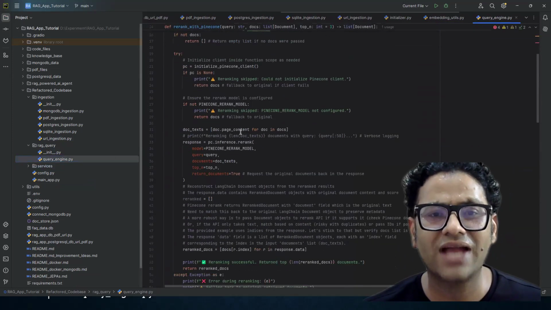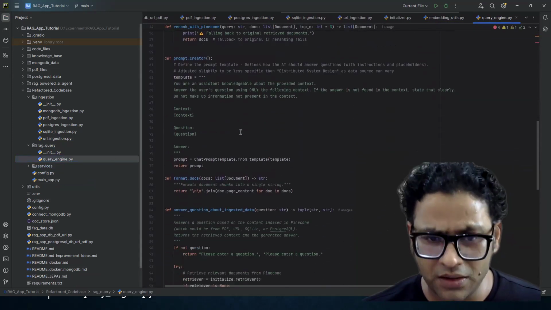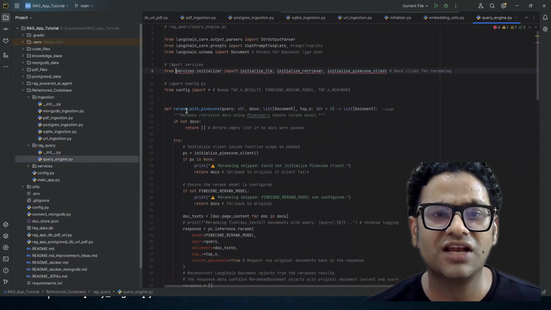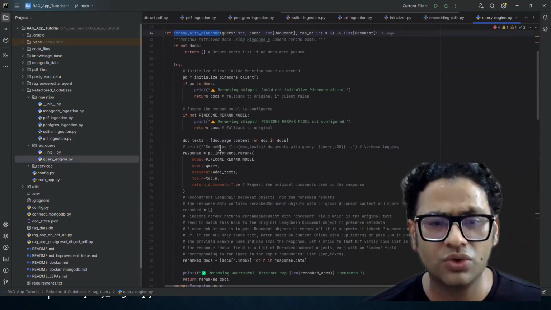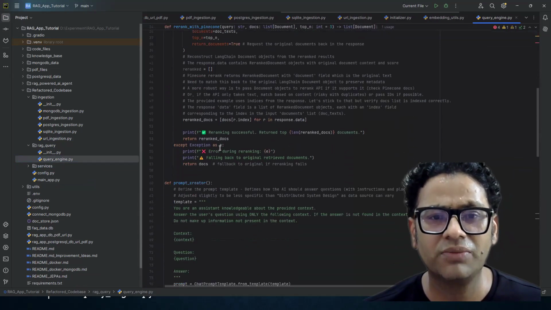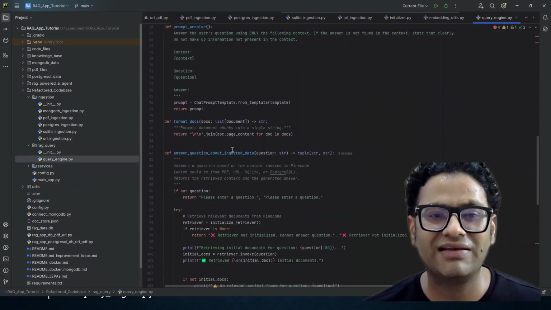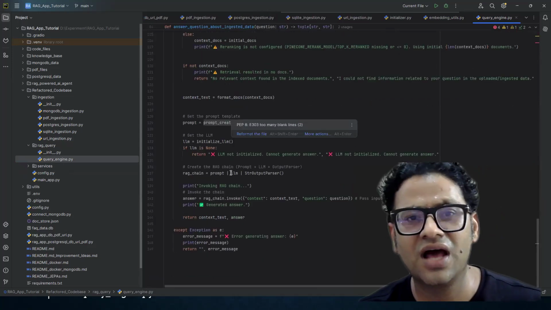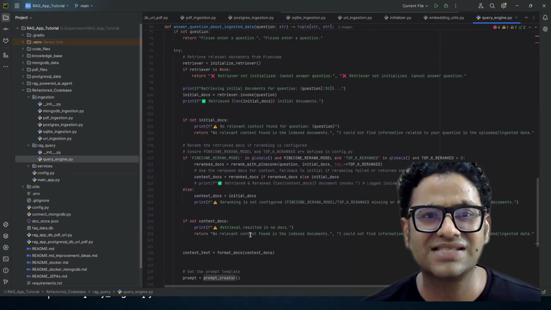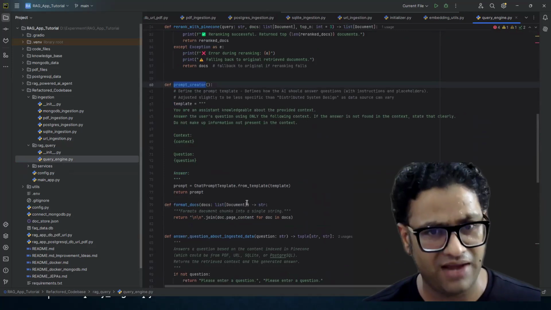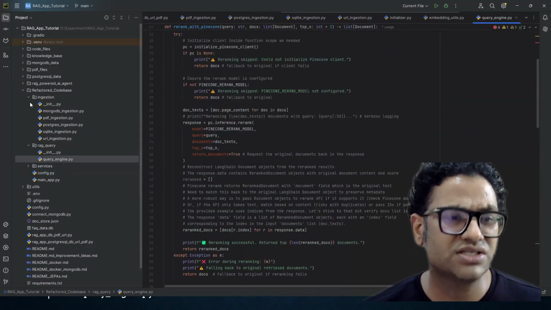This is where the actual logic is. The first one is related to the re-rank with Pinecone. So we know why we have used a re-ranking model, because we want to increase the accuracy of our context. This is the main prompt which we are creating. All these functions were there in our main file, but now they are in a separate function in a separate file, right? So this is how the structure looks.